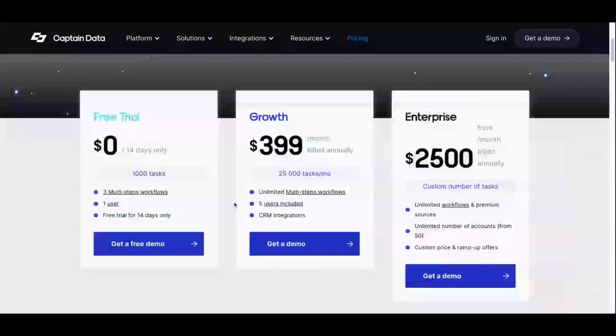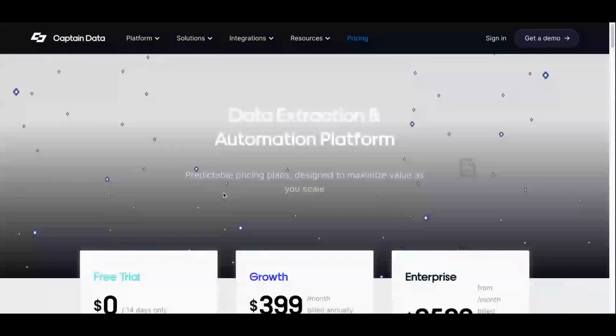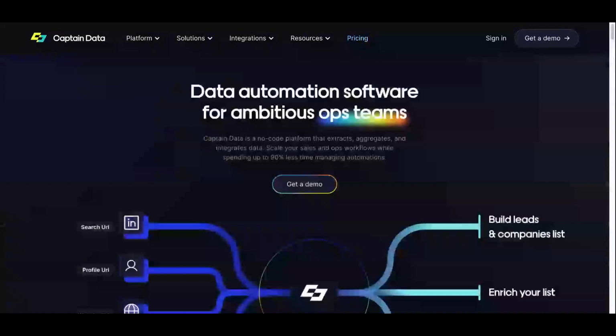But in my opinion, again, if you're using it for lead generation, I think it might be very well worth it. But again, guys, if you know of any alternative tool that can do what I'm about to show you, I would love to hear it, because obviously I have an AppSumo version, which means I paid only once and I have a really good account. So obviously for me, using Captain Data is not very expensive.